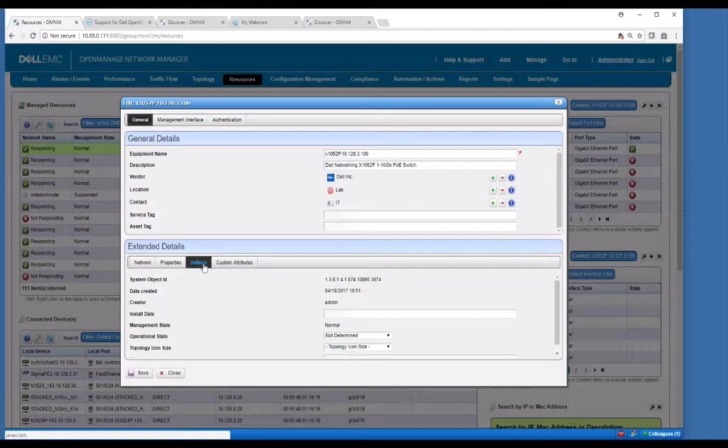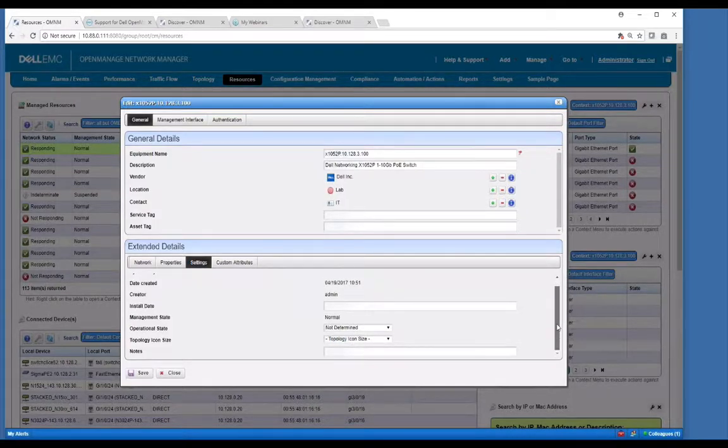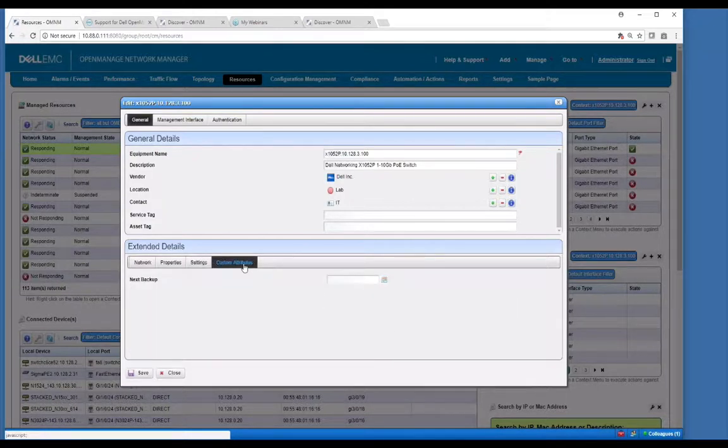And so then there's the settings. There's information that we collect from the device. You can add notes if you want to add a note about a device. And then there's custom attributes, which we'll save for a later episode. Generally, you can create these attributes and they'll show up as a row for every device in your inventory, and you can tag certain things with it, information that you may need. That's a more advanced topic. We'll talk about that in another session.